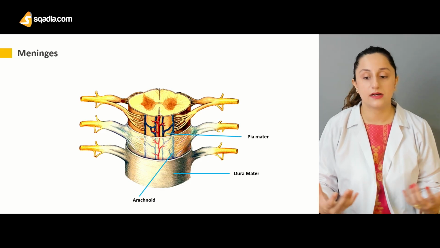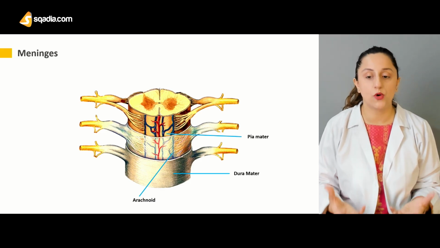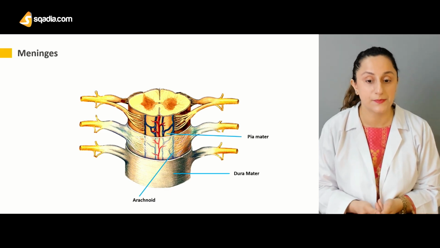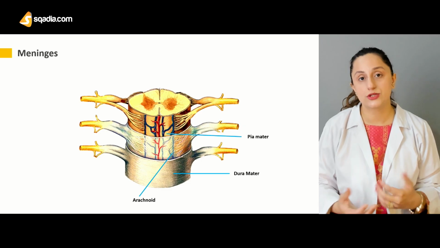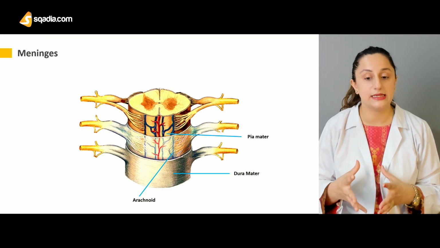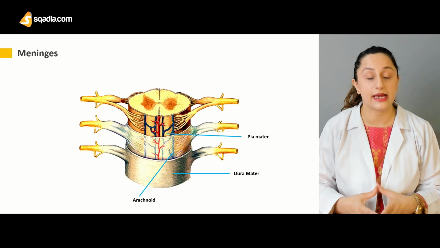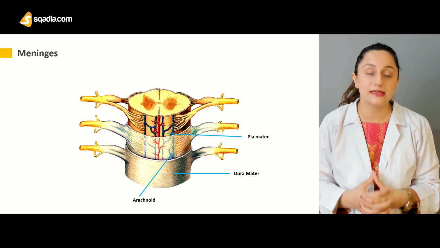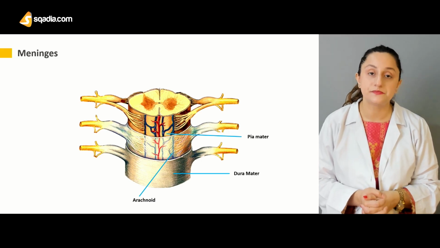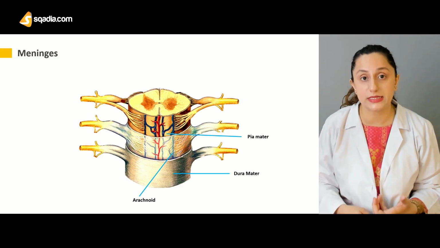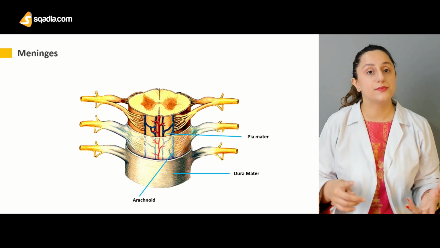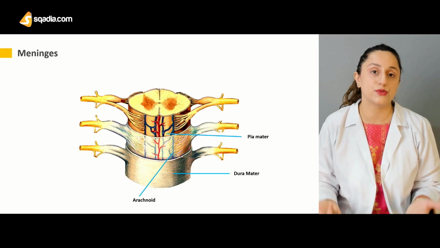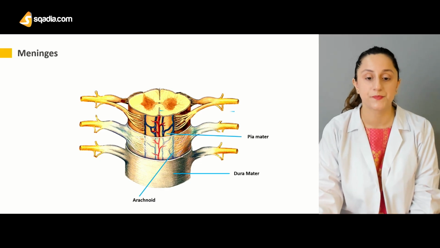And obviously, the function of all of these meningeal structures is basically to provide protection. The CSF is also flowing between the arachnoid mater and the pia mater, and it is basically bathing the spinal cord. And again, it has its own specific properties, starting from the nutritional properties, and then the protective properties, and it can even be taken out for samples and sent to the histopathologist for further review.